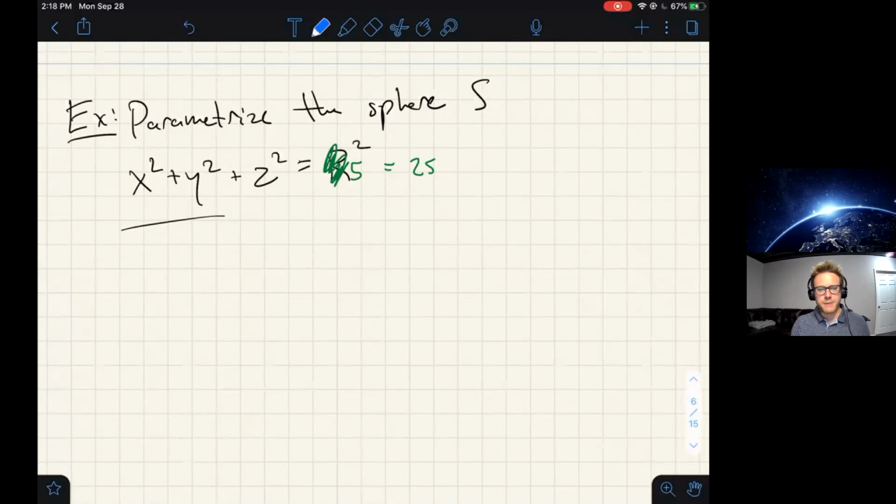Okay, what do I mean by that? Well, we just came from a section called cylindrical coordinates and spherical coordinates, and the idea is that we shouldn't forget about this. We should use those as much as possible to help us with our parameterizations. And so, of course, if you're given a sphere, I hope your mind will go to spherical coordinates, that if we use spherical coordinates, we can come up with a good parameterization for this. So let me go ahead and start with spherical coordinates here.